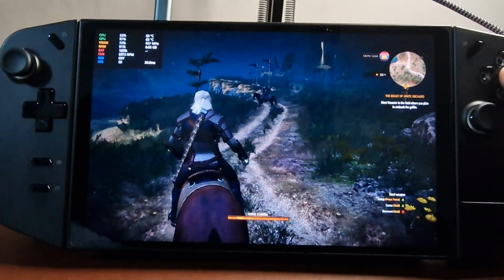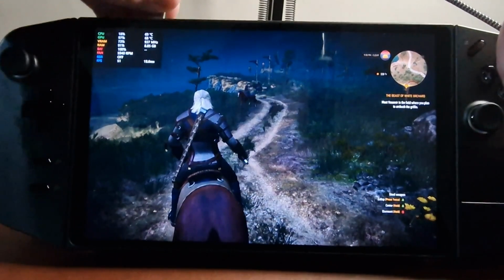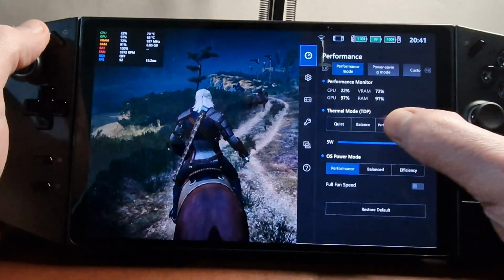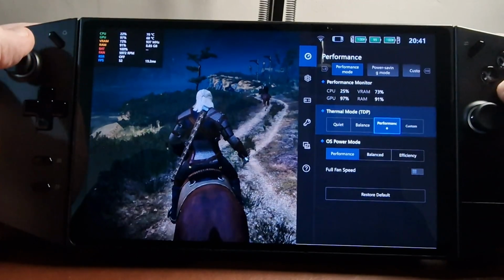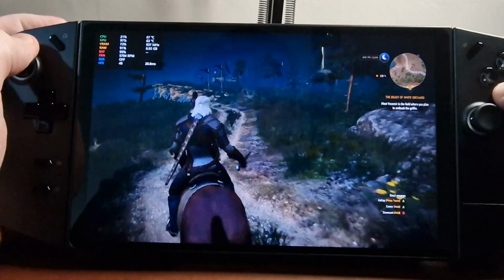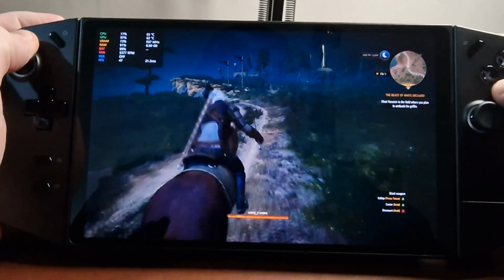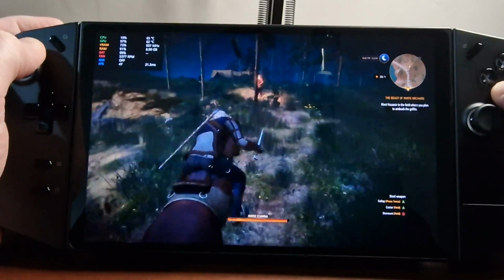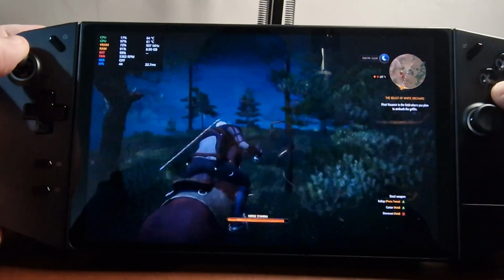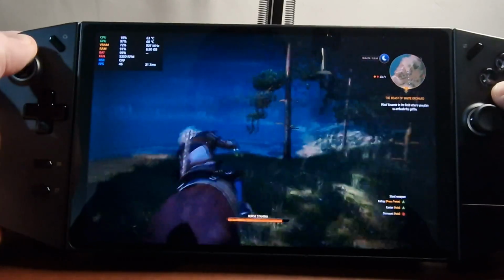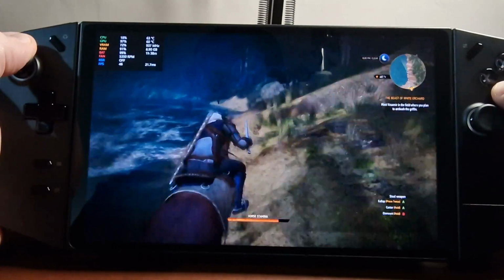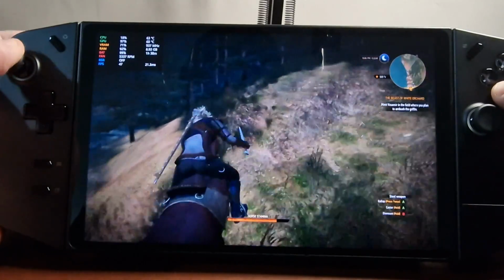Okay, so what I'm going to do is I'm going to unplug and go down to 20 watts and see what the performance is like on that. Okay, so we have dropped a few frames per second. Well, quite a few now, so around 6 frames per second at 20 watts TDP. Between 4 and 6.